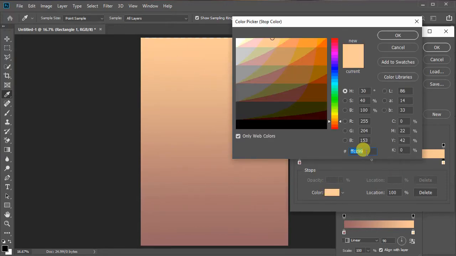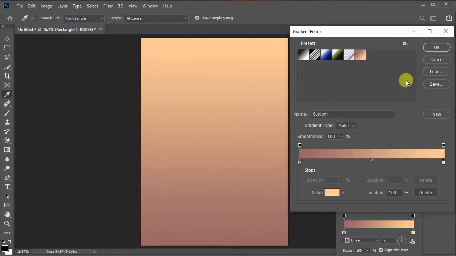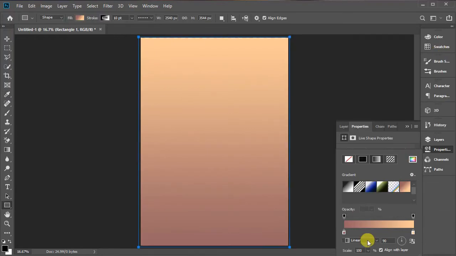So you can pause the video and copy this code and you are going to get the same color. Now once it is done, please change the linear to radial and then select the inverse. So we have this.